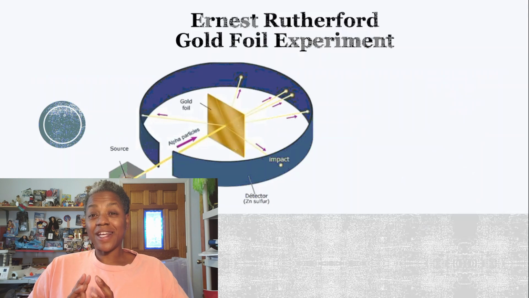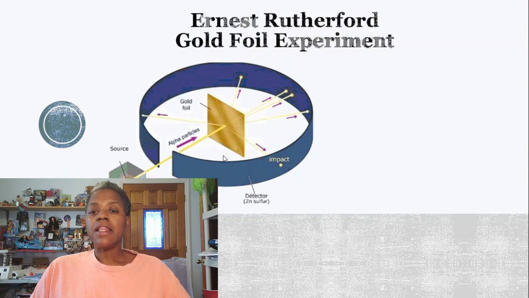The first real significant model that you're expected to know is the gold foil experiment that developed Rutherford's model. Rutherford studied the atom and came up with this model based on J.J. Thomson's plum pudding model, which showed a positively charged mass with electrons dotted throughout. So Rutherford wanted to prove that. And so he sent a positive charge, that's the alpha particles, through a piece of gold foil.